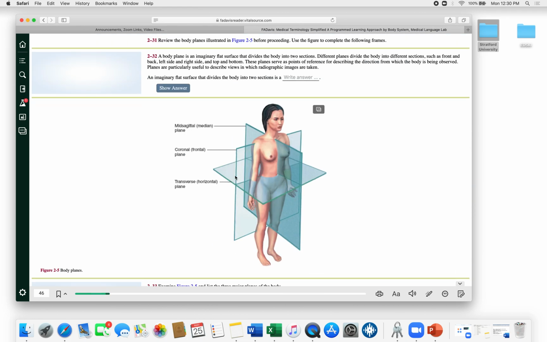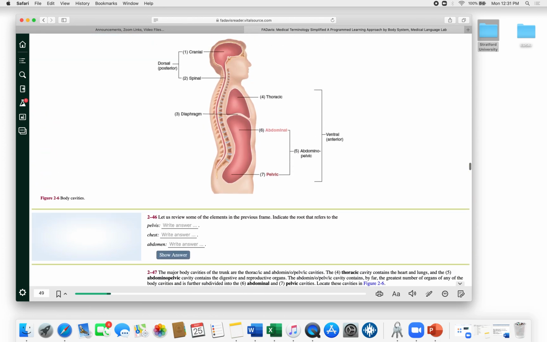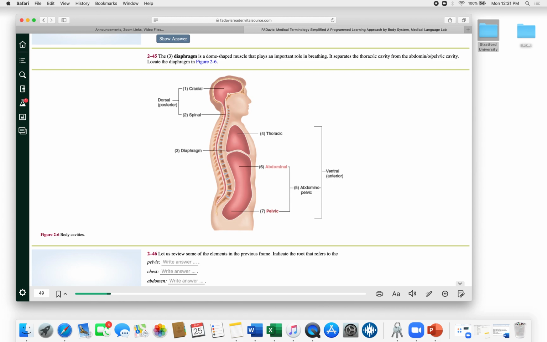Oh, they already did it here, but we already did this. So this is a nice picture to look at as well. Actually, on my written exams, if we were an on-the-ground class, I pretty much take this picture, A, B, C. It's easy. Do you think you could do the same and quiz yourself? Of course you can. Now, one of our goals today is cavities. Right? Now, the thoracic cavity we went over, that's your heart and your lungs. Here's your diaphragm, a thin muscle that helps you breathe. You have your abdominal cavity here and your pelvic cavity here. Those are your three ventral or anterior cavities.